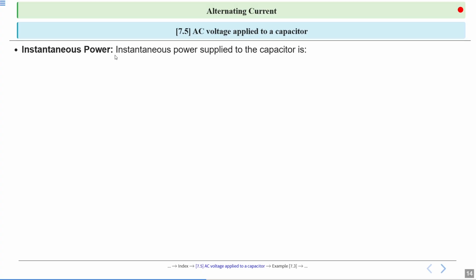Instantaneous power. Now we'll calculate the average power for the capacitive circuit also. The instantaneous power supplied to the capacitor is PC equal to I V. So put the value of I. What was I? I equal to Im sin(omega t plus pi by 2) in the case of the capacitive circuit. We have written sin(omega t plus pi by 2) as cos omega t, which is a conversion, since cos omega t can be written as sin(omega t plus pi by 2). So for this expression of instantaneous power, I equal to Im cos omega t, and V equal to Vm sin omega t.